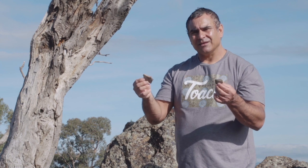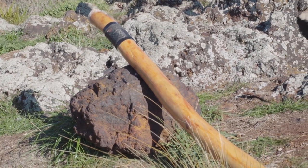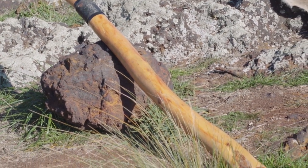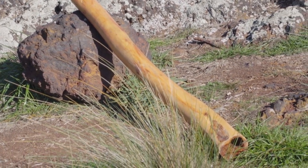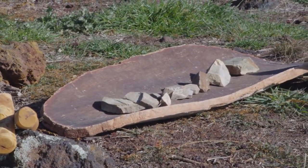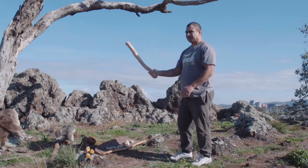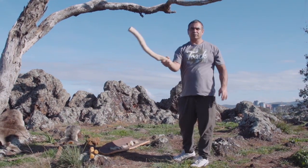After looking at those artefacts, you can see there is a deep, rich history of what's actually on this land. It makes you want to get out and look at the land — look at what's there, what's below your houses, what's below the concrete. There is so much rich Ngunnawal history that we can look at.